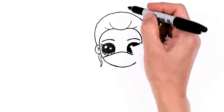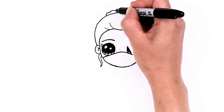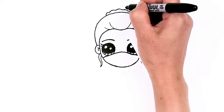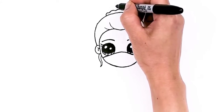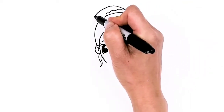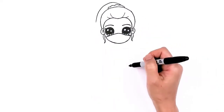Okay, so then at the top right here, we can add a little scrunchie where her hair is tied up. So I'm just going to wobble my way across right here. And about this area right here in the top, we're going to go up for the ponytail. So go up, and we're going to bring it right across. Nice and full. And we'll draw the rest of her hair later. Let's finish her body first.